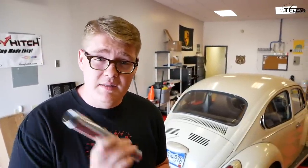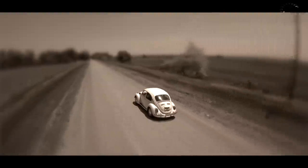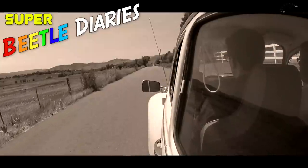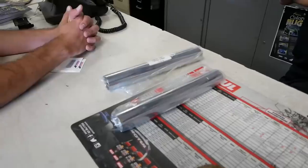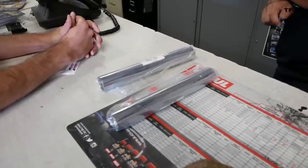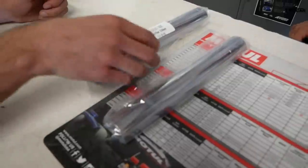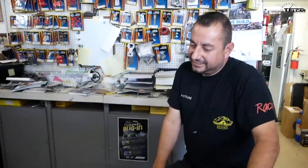Now the guys at Painter's Grinding explained all about why it is that these exhaust tips make such a specific noise. Volkswagen, I don't think they intended to have that sound. But when you hear it, you know damn well it's 100% a Volkswagen. It's always a Volkswagen. It's always a Type 1 or a Type 2, but just a series of baffles in here and the way the air passes through it, it's very neat.